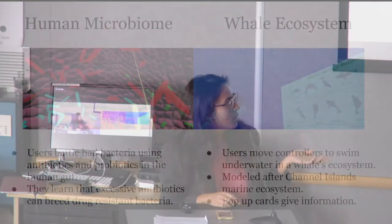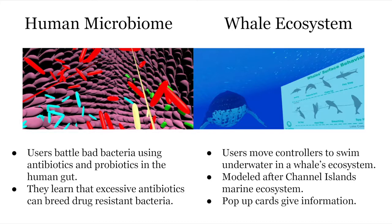In the whale game, you explore the ecosystem of Lawrence Hall of Science's informal mascot — the fin whale on the plaza. Kids love climbing on it, so we made it in VR so they can see how Fina the fin whale lives her life and swim with her. The students programmed the controllers so you can actually swim underwater and avoid motion sickness by pulling the world as you move. There's also a fish card you can bring up to find information about the whale.